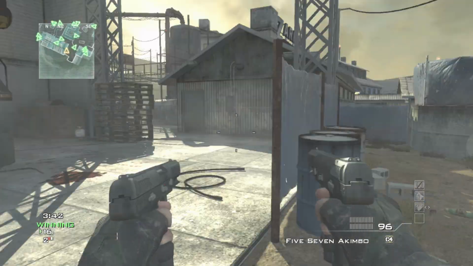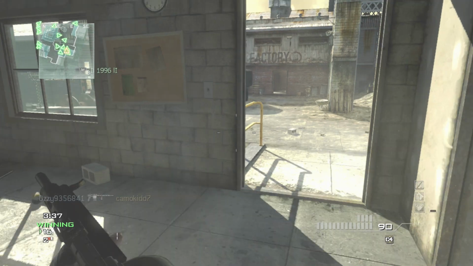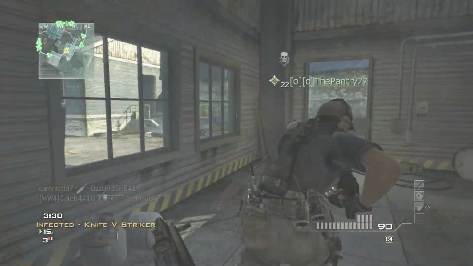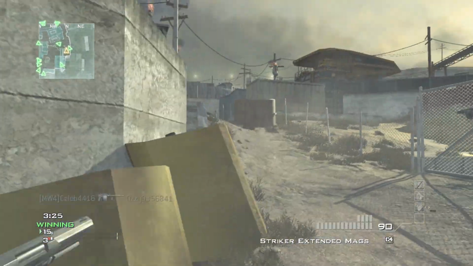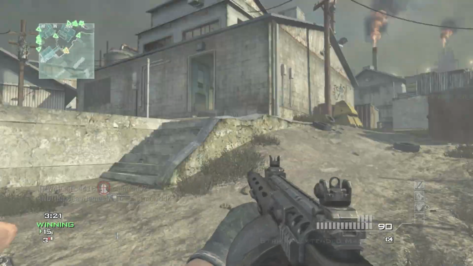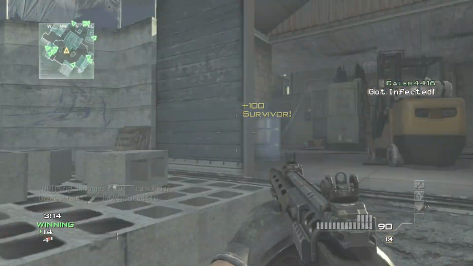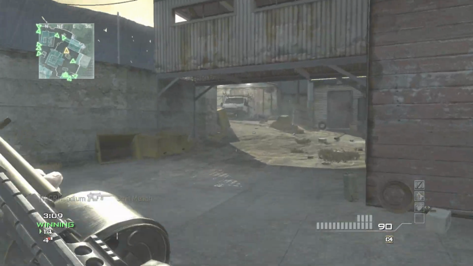Also got the 5.7 Akimbos. The pistols in this game are absolutely unbelievable. The FMG9 Akimbos. You got the MP9, which was essentially just a mini MP7. It's kind of ridiculous. Just so many good pistols in this game. 5.7s were also very solid as well. Shoots super fast if you have a good trigger finger, so a lot of fun on this game. I still don't think the maps aesthetically look that good, but the maps play pretty well in Modern Warfare 3, so I'm not too upset with it.